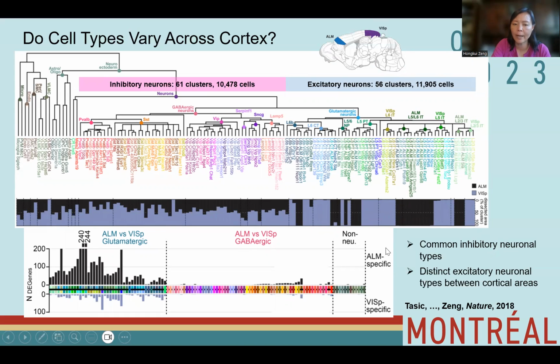Namely, the GABAergic inhibitory neuron types are common or shared between the 2 different regions. On the other hand, the glutamatergic excitatory neuron types are highly distinct between the regions. We think this dichotomy may originate in the development of the cell types, with all the glutamatergic excitatory neuron types generated within the cortical plate itself, and thus subject to morphogen gradient-defined regional difference or regional specificity. The GABAergic inhibitory neurons, on the other hand, were generated in the subcortical ganglionic eminence and migrated into the cortex during development. As such, they may not carry region-specific information in their transcriptomes.